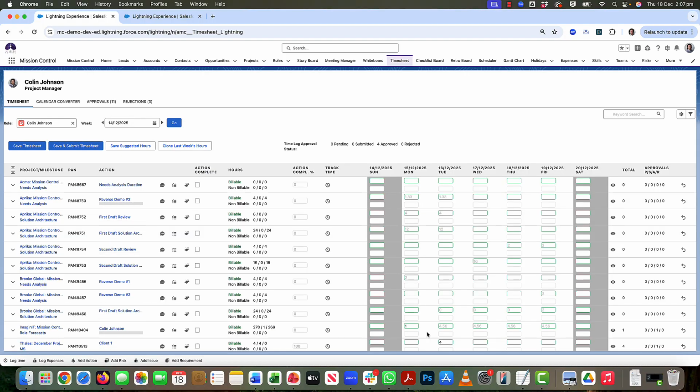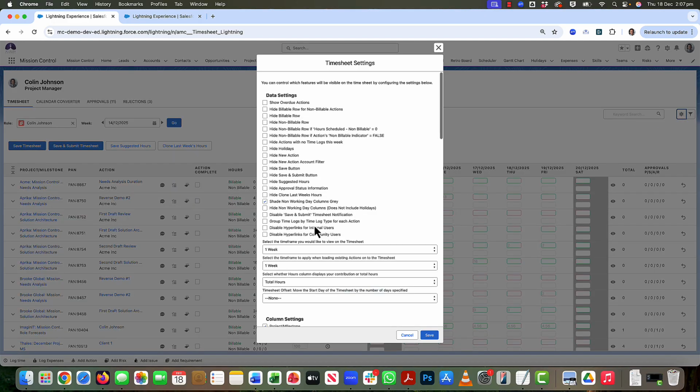Okay, so a couple of other settings. First of all, we've got an existing setting that we've just added some additional functionality to. So there's a setting that allows you to choose a time frame. Previously, it used to be 1 week and 1 month, and that basically used to determine how many columns were available. So obviously, 1 week, it's going to give me 7 days. 1 month, it would give me columns for each individual day within a particular month. We've just added in some additional options, so a fortnight, 4 weeks, 1st and 16th as well. So just giving customers the option.